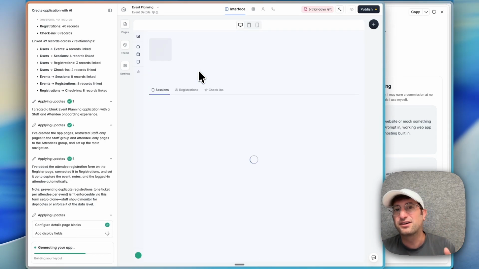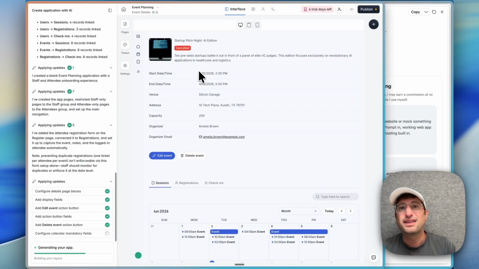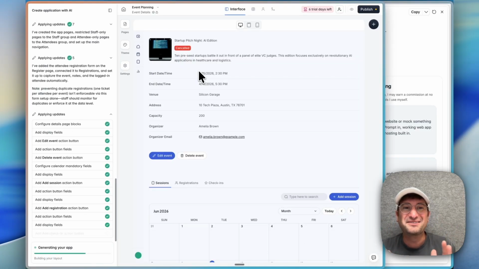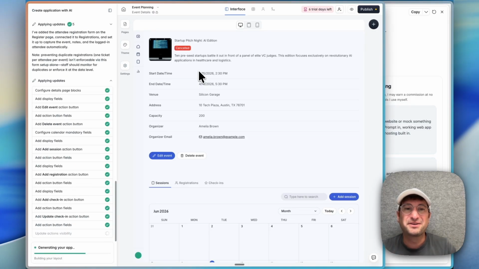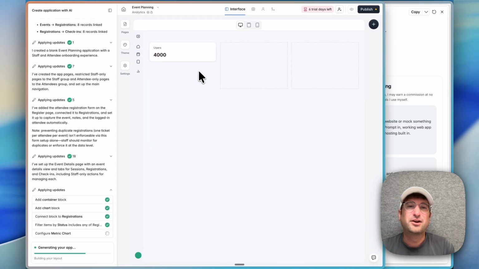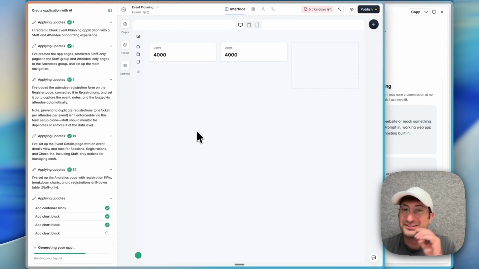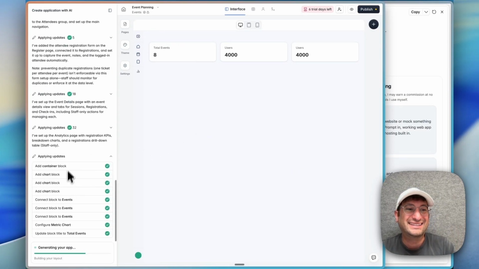These are elements that Softr is using on the page, and it's amazing to see it come in live like this. These are elements that are actually going to be stable and work really well, and they're not just going to break when you send a prompt off. It's really cool to see this come in live as it's adding in.